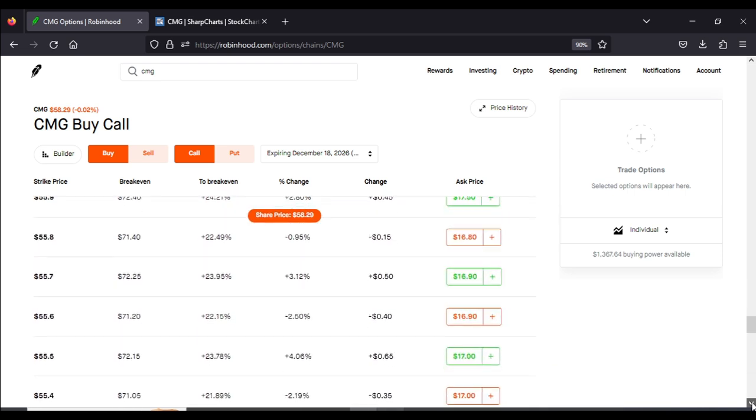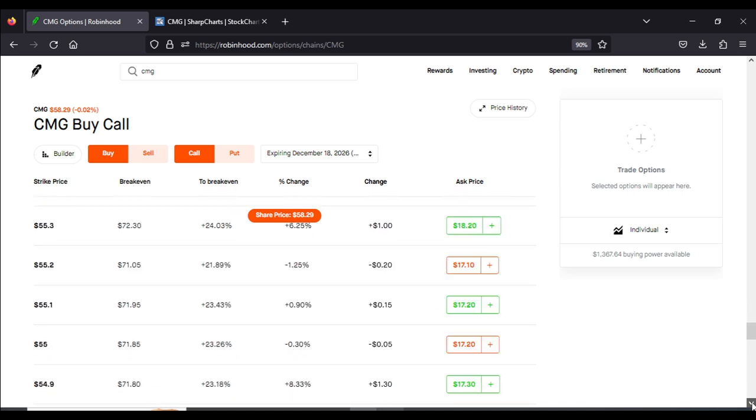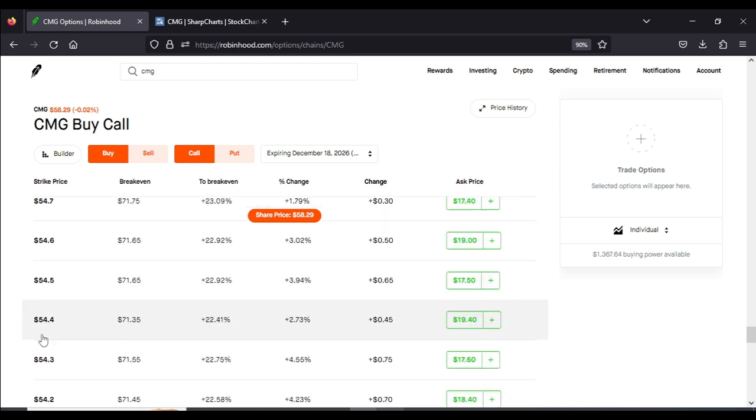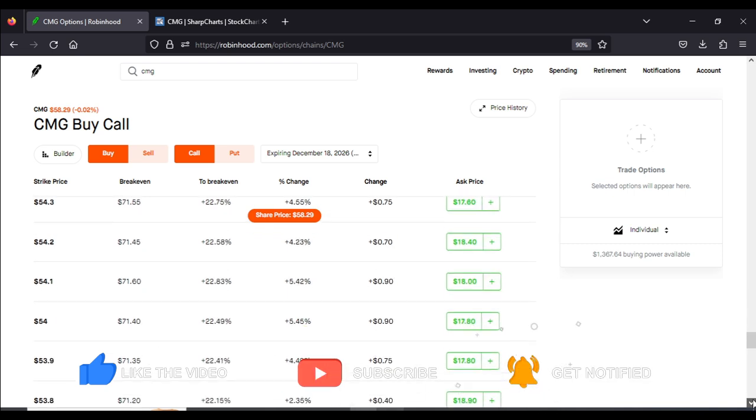Now, as I mentioned earlier, Chipotle just recently had a stock split. So if you look, the strike prices are not whole numbers. The reason for this is that the CBOE, the Chicago Board Options Exchange, hasn't quite identified what the exact strike prices should be. That information is going to come later on after the stock has been trading for a while at this new price. Now, we're going to scroll down.